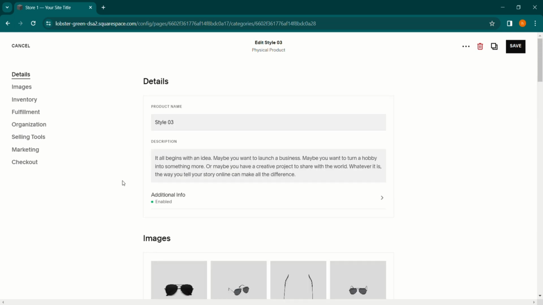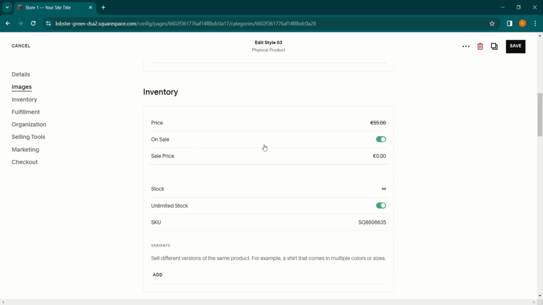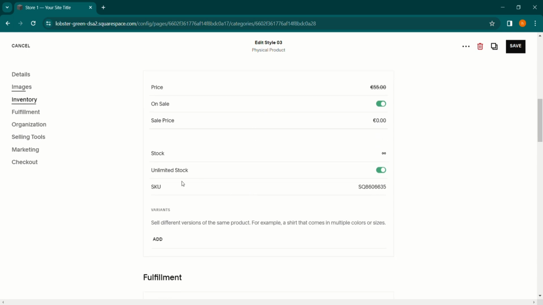Okay, so moving on, let's take a look at the options available for adjusting prices. So if you have a product on sale, you can easily add a sale price. The other is you can adjust quantities based on availability. So for example, if it is a limited quantity item, you can specify the available quantity. On the other hand, here, if it is a digital product without any limitations, you can just set it as unlimited quantity.